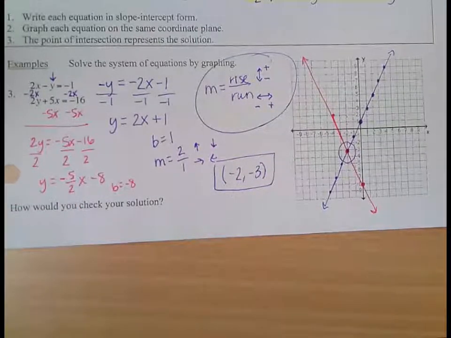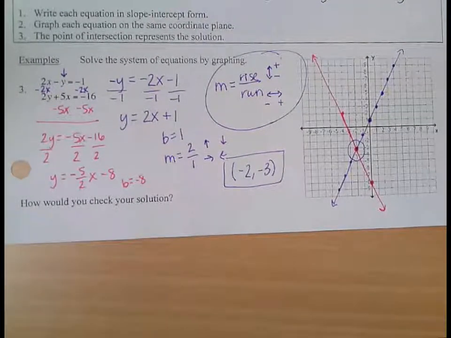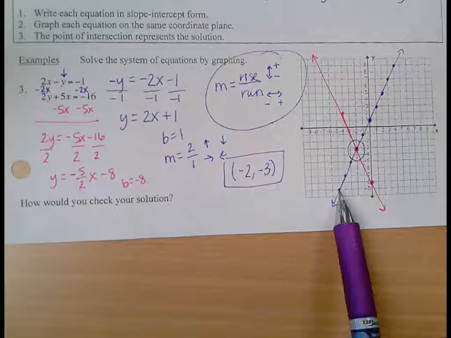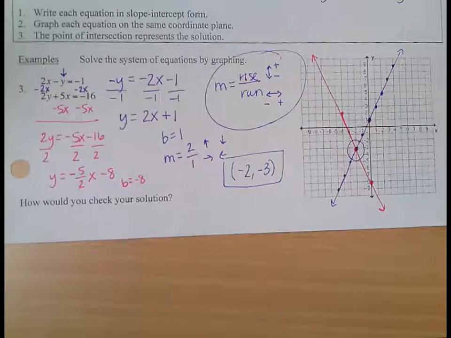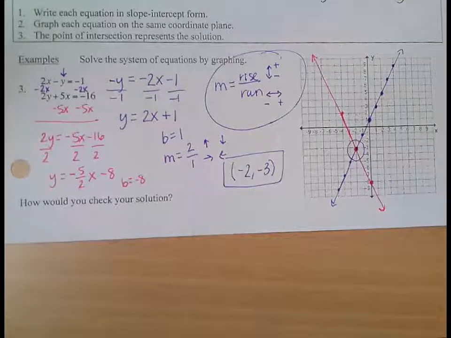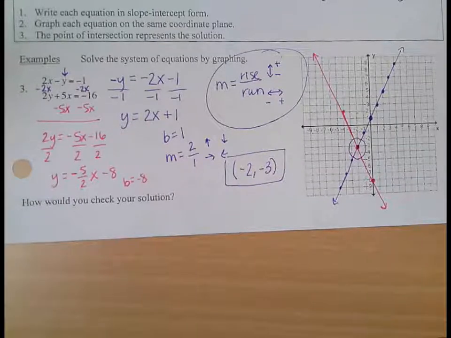Graphing with slope. Okay, then what I would like you to just discuss quickly, 30 seconds. I didn't mention this, but what I have also seen students do is they're very careless with how they draw their lines. They just kind of swipe their pencil through it and there's a line. And then they end up getting the wrong solution because their lines aren't completely straight. Usually graphing is not an exact way to get a solution, it's more of an estimate. So how could you make sure that this solution is actually correct? So I want you to discuss with each other for 15, 30 seconds. And then I'll just pick a group and ask what you talked about.